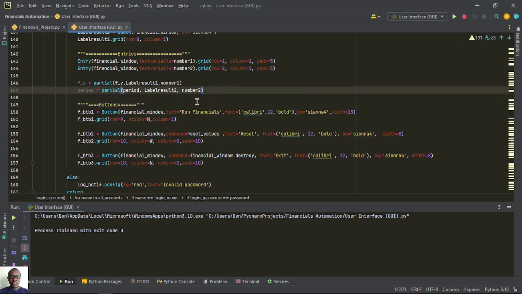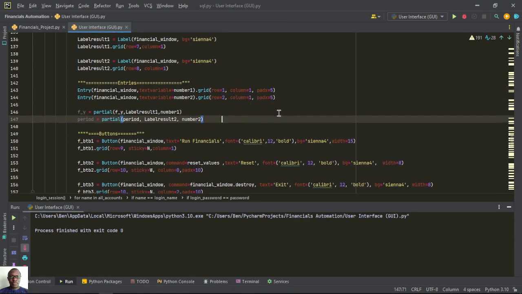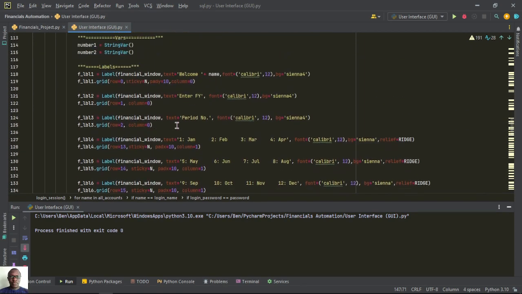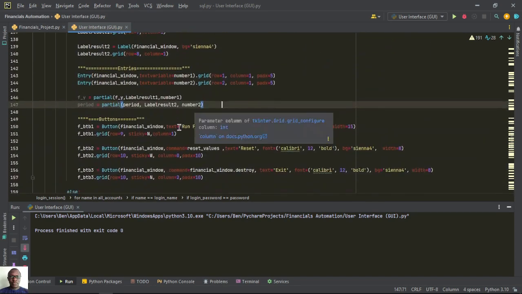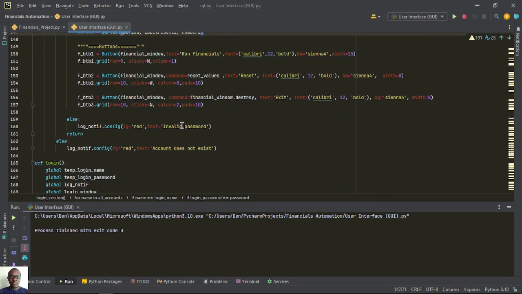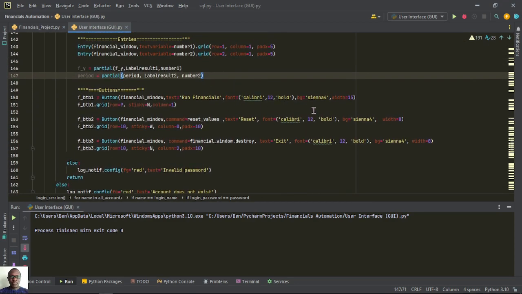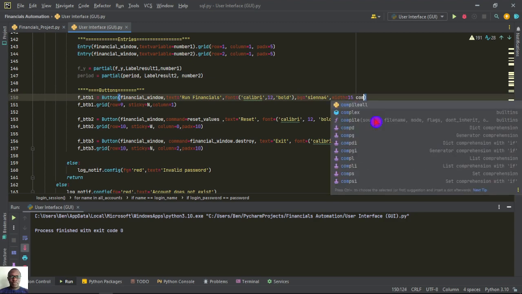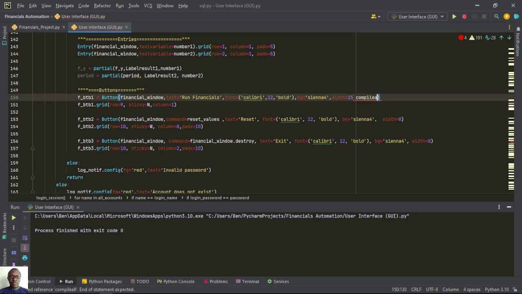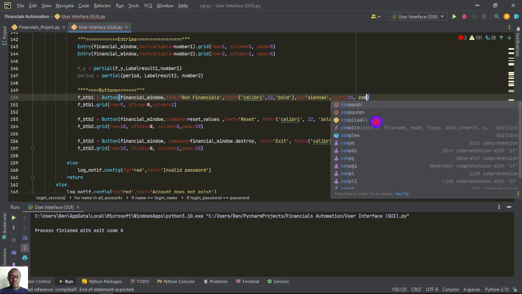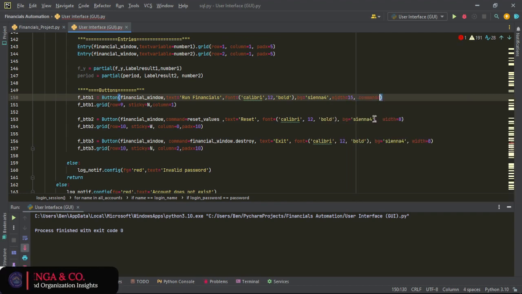So now let's go where we want to run our financials. We'll come to this window again. So here, what we'll do, we'll say command is equal to, so here we want to run financials.